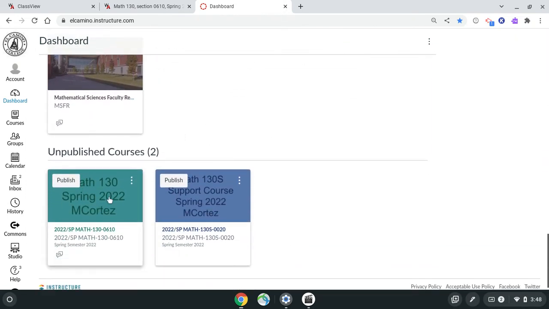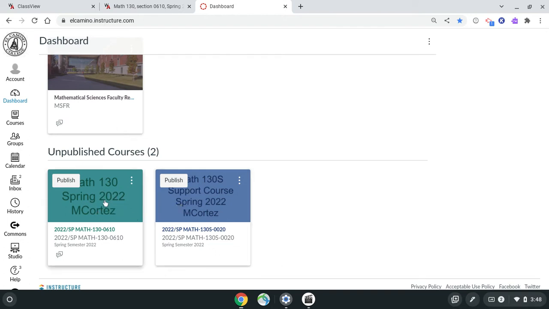You will see these two courses. If you enrolled correctly, you should see both of these. If you only see one, you need to email me ASAP because you have to have both of these in order to remain in the class.